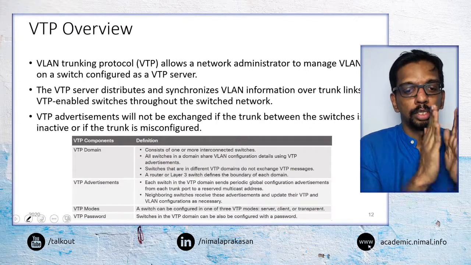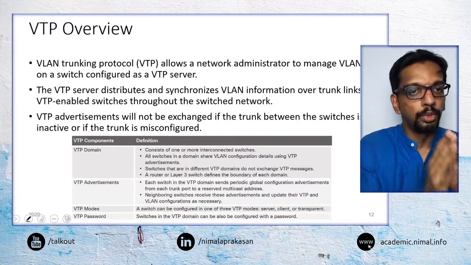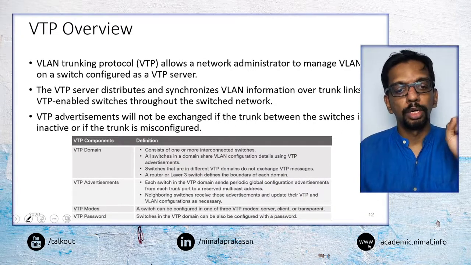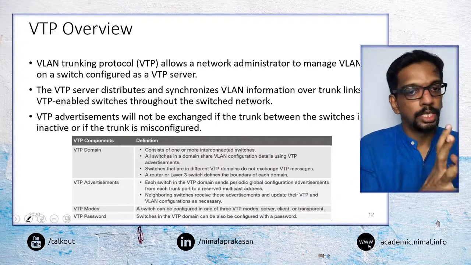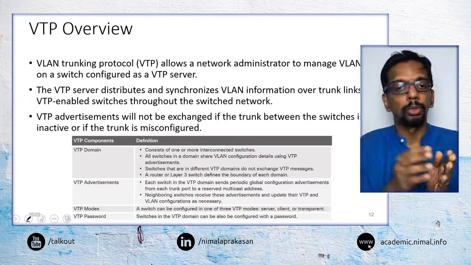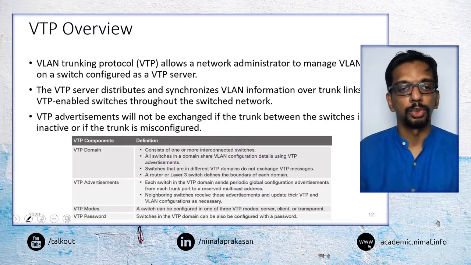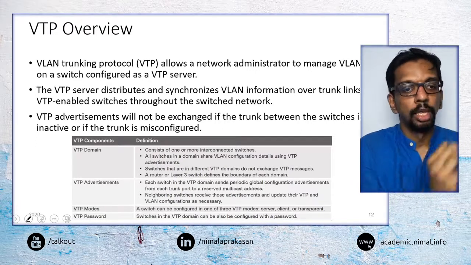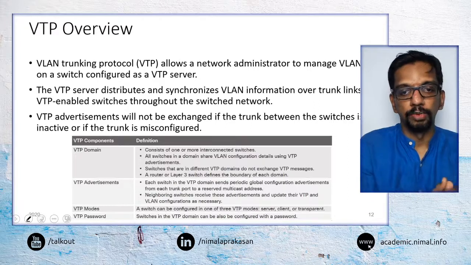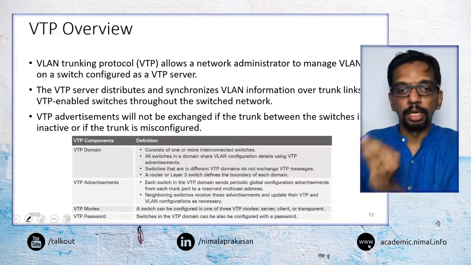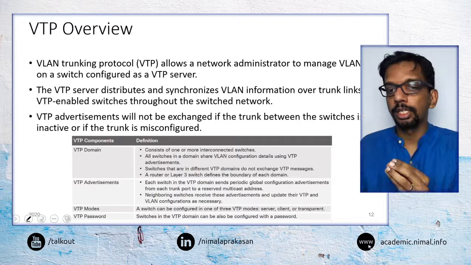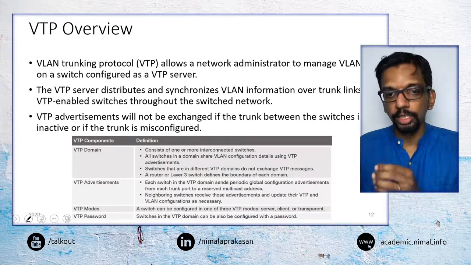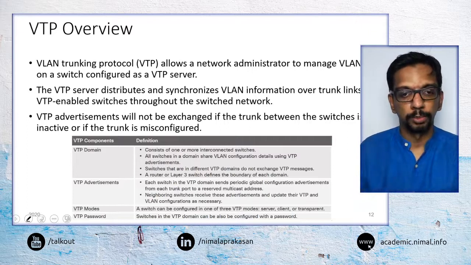What we would try to do with VTP is, in an overall sense, we would have certain basic information that we want to communicate to these other switches. So we would first configure a particular switch as the VTP server, and that would be distributing and synchronizing all the VLAN information of all the trunk links to other switches.